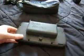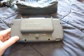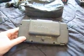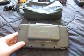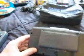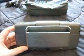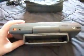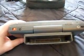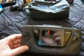This is called the Game Master. It was a third-party peripheral that was not approved by Sega originally. I think later on down the line they actually did approve it. But when it first came out, they did not approve of this, but it literally is just an adapter for the Sega Master System. The games fit right in there. You turn it on, they come on.